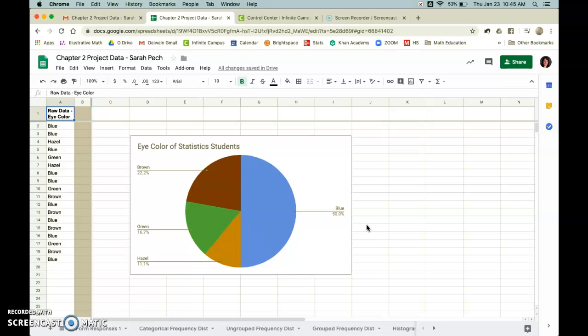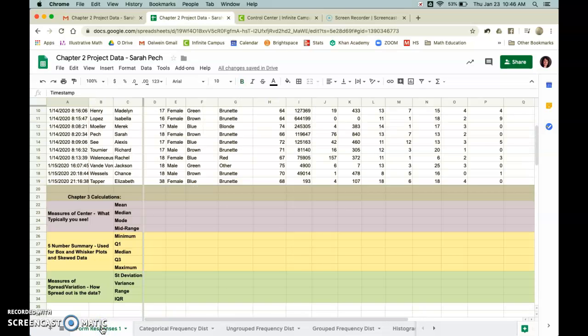So I hope those little tips help you guys get your projects finished up, and I look forward to looking at those this next weekend, and we will not start Chapter 3 notes until next Tuesday. I'll try to post a Chapter 3 assignment, so if you want to start looking ahead, you can. However, we won't start on notes until next Tuesday, and then we'll be in Chapter 3 for, I got to look at the calendar, I forget if it's 3 or 4 lessons, 3 lessons maybe, and I look forward to that.